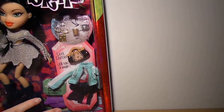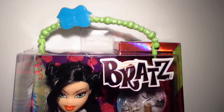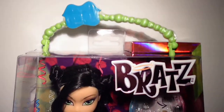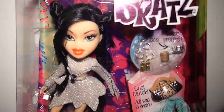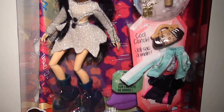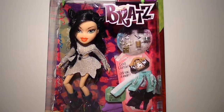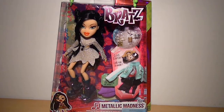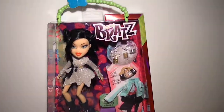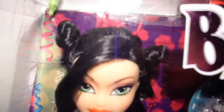Once again, I'm not sure if this is a mistake or another variant. I really have to know because I'm so clueless about this doll and I hope someone out there can help me and give me the answers — it's just driving me crazy. I wouldn't be fully disappointed if this turns out not to be a real variant, because I can unbox her and I love the dress so much and want to see it on the shelf.